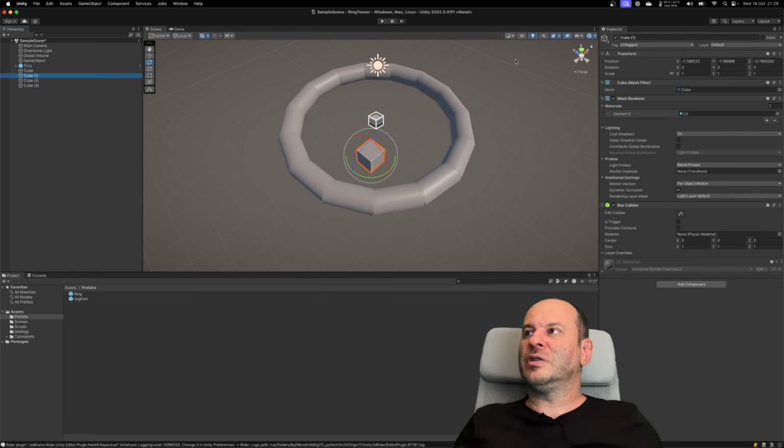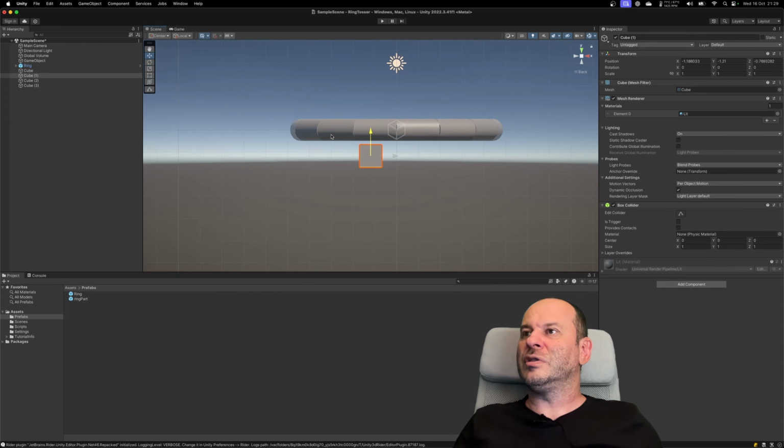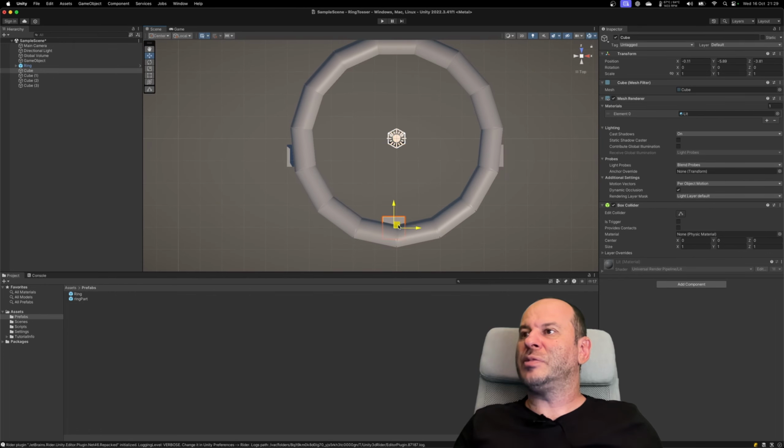Okay. Let's look from the sides. This one like here. This one a bit here. And this one. And also look from the top. Let's grab this one and put it here, and this one maybe here.